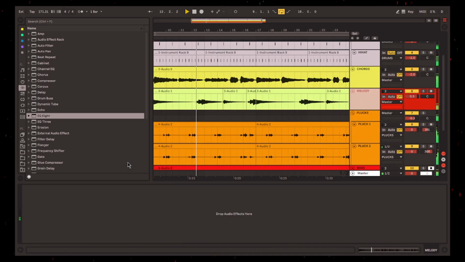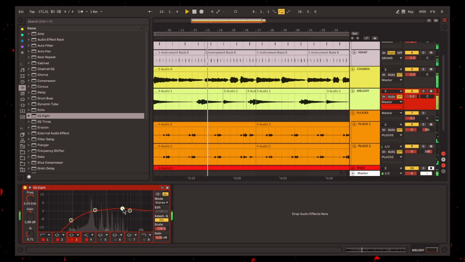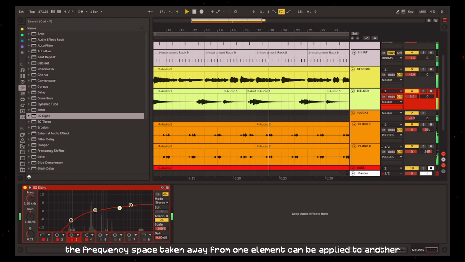Nice, and now we go to the melody. We're gonna let this thing ring a little bit more. I'm gonna take out some of that low end around here, and also it makes that low end sound a little bit cleaner. Boost up some of that bite that we took away from the chords, and bring out a little bit more of that high end that we also took away from the chords. So now it has its own space to be around.